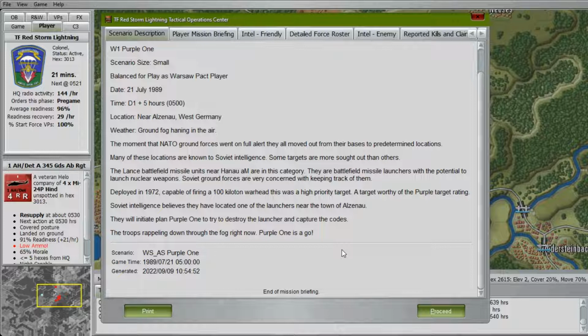purple target rating. Okay, Soviet intelligence believes they have located one of the launchers near the town of Alzenau. They will initiate a plan, Purple 1, to try and destroy the launcher and capture the codes. The troops rappelling down through the fog right now. Purple 1 is a go.